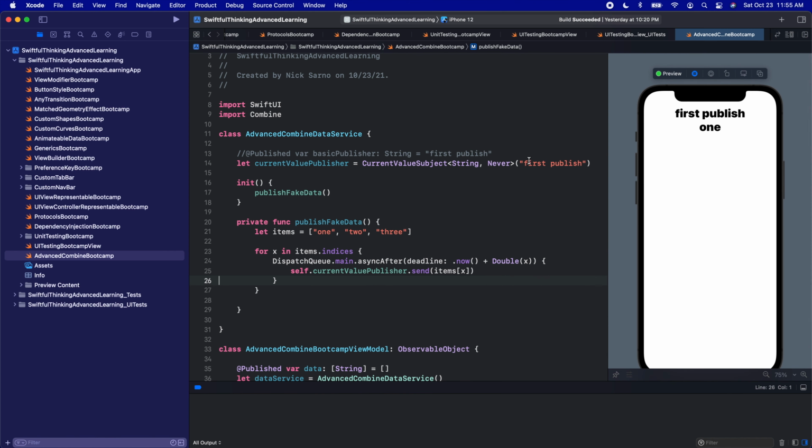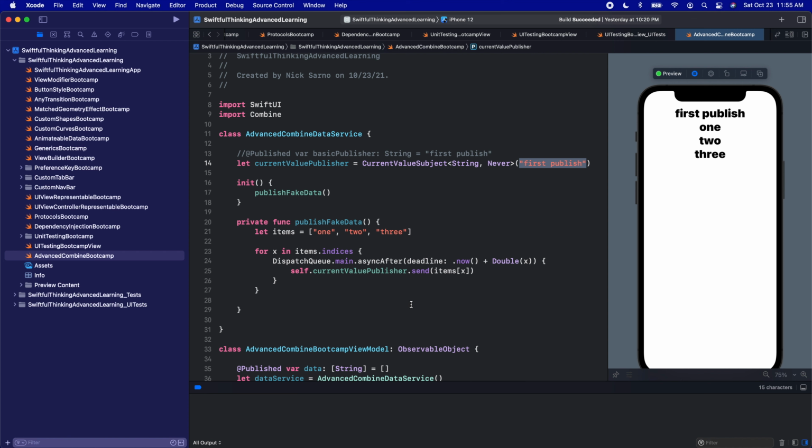And we are now doing the exact same thing. This is nothing magic, but we have learned that we can use a current value subject. So basically, if we didn't have this @Published wrapper, which is just a convenience wrapper, this is basically what we would be setting up. And this current value subject is going to hold the current value at all times. So it will always be holding a value in memory, and then we can publish through it.